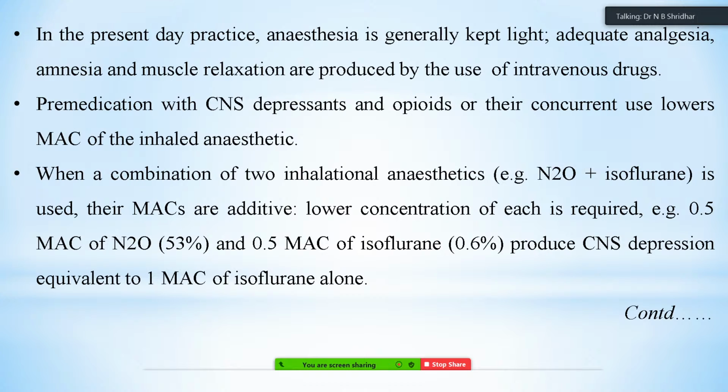For example, 0.5 MAC of nitrous oxide, the laughing gas, is 53%, and 0.5 MAC of isoflurane is 0.6%, and together these produce CNS depression equivalent to 1 MAC of isoflurane alone, because isoflurane is a potent anesthetic. So the MACs of isoflurane as well as nitrous oxide are similar in nature.